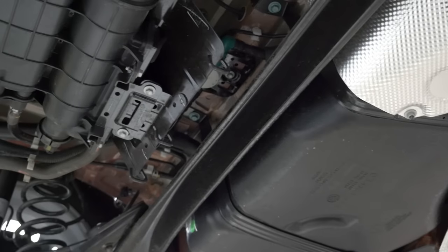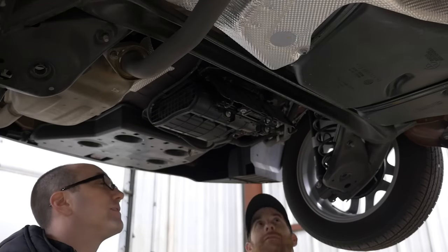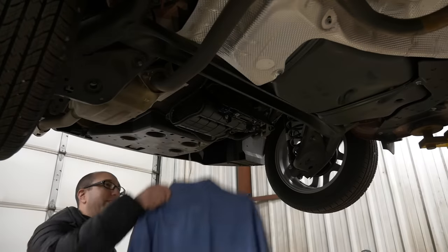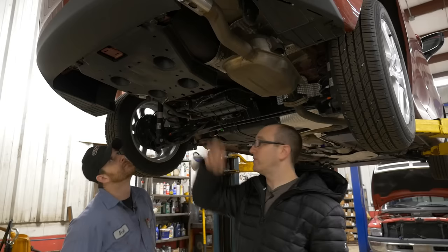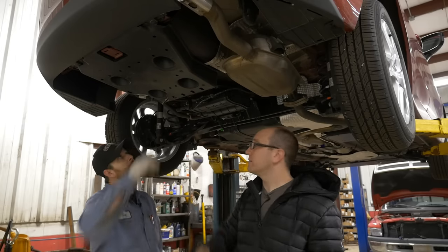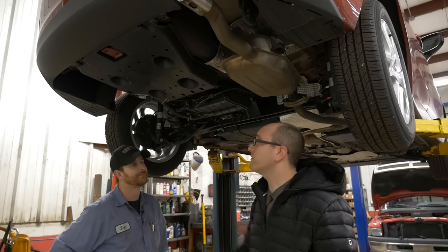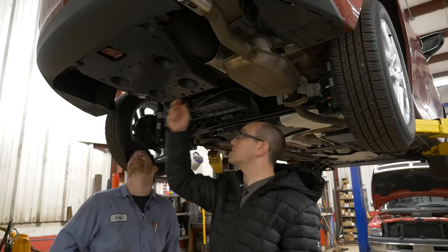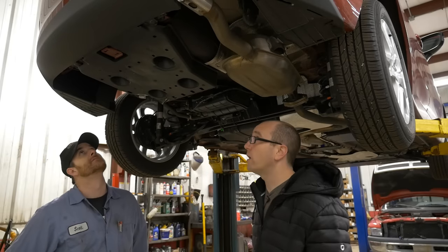There are some really cool features back here — tool hangers and four cup holders. This car probably has some of the best underbody cup holder design we've seen. We've typically seen two at most. Just don't put a foam cup because there are little studs poking through — you're going to want to use a stainless steel thermal mug. Or you can have your local mechanic trim down the heads so you can fit whatever cup you want.